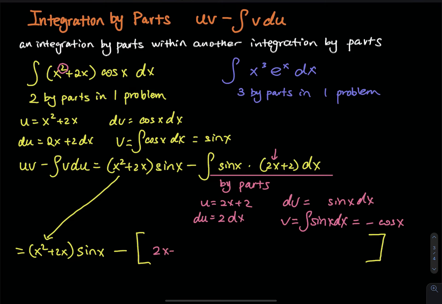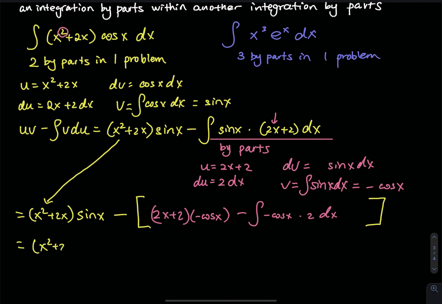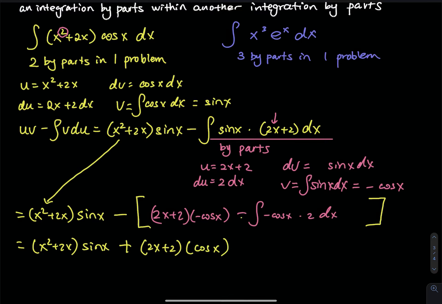So we have 2x plus 2 times negative cosine x for the uv, and then minus the integral of v du, which is sine x times 2 dx. Expanding this out: we have x squared plus 2x times sine x, and then minus minus gives a plus, so plus 2x plus 2 times cosine x. Then minus minus gives a plus, but minus the pink plus, so that is still a minus — minus the integral of 2 cosine x dx.